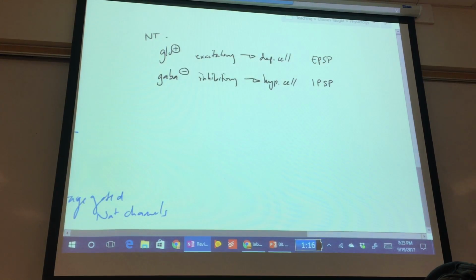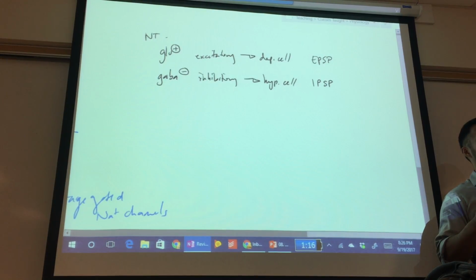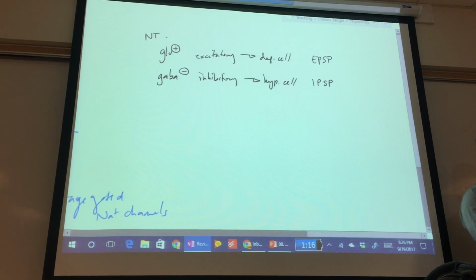Yes? Why would we want inhibitory that doesn't transmit a signal? Maybe I don't want it to fire. Why? Let's think about Parkinson's. You get a lot of tremors that are taking place. What's causing those muscles to contract? Is it an excitatory neurotransmitter or an inhibitory neurotransmitter? Excitatory. The problem isn't excessive excitatory neurotransmitters. It's the lack of inhibitory neurotransmitters. These are unwanted movements. So I need to somehow suppress those.